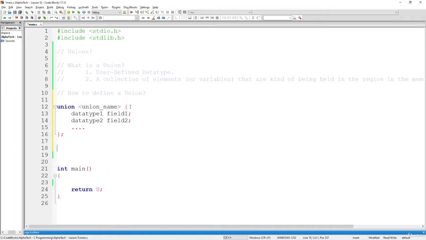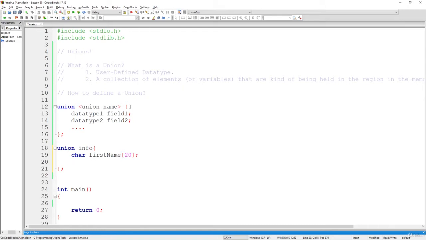And if we want to take a look at an example of how a real union can be defined, let us use something like this. Union, that's the first keyword, and then we will specify its name, let's say info. And now we will also say what its fields will be. Let's create an array of characters, so char first name with 20 characters.